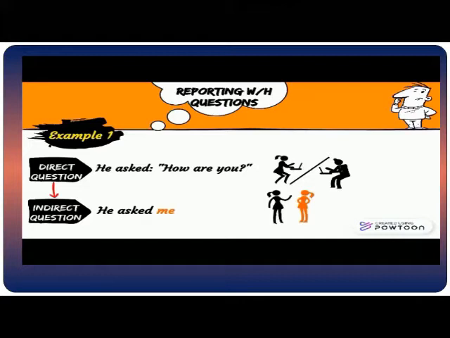If we have WH question, means what, where, when, why, okay? So instead of that, we will join the sentence using what, where, why, the WH question I have. And I'm going to change the order of the sentence. After the WH question words, we must use the helping verb: am, is, are, do, does, did, can, could, will, would, may, might, have, has, had, will, be. To change it from direct to indirect, I will change the place of the verb. I will have the WH question word, after that the subject, the verb, and the rest of the sentence.